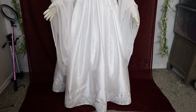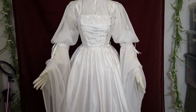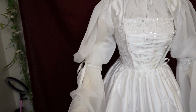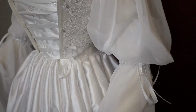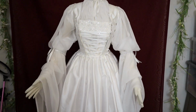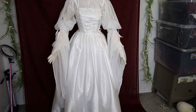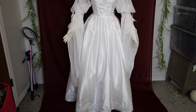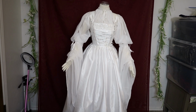The dress I made is actually made out of another polyester. That's the theme for this. It's another fake silk, so it is a polyester dupioni, which mimics the look and feel of silk dupioni. One thing I like about dupioni is that it also adds a bit of texture, and that's great because I have a uniformly white gown and I want texture in there to give it a little bit more character.